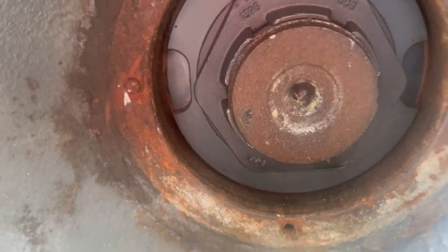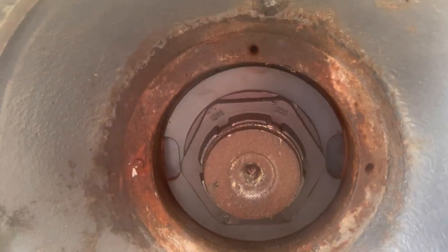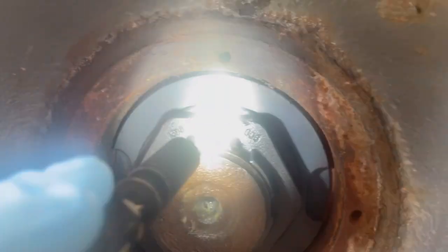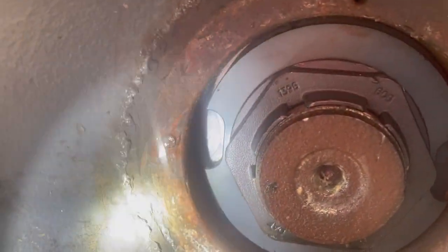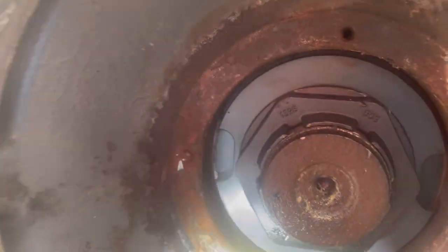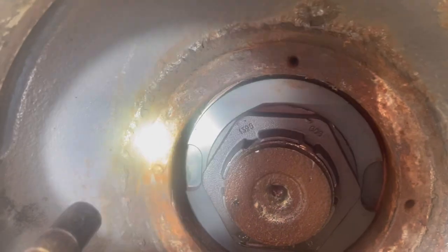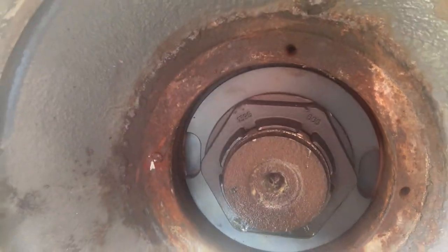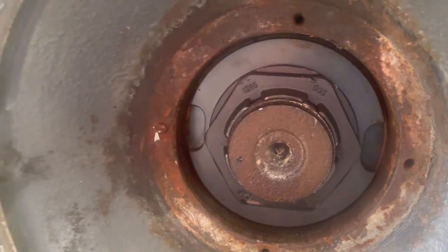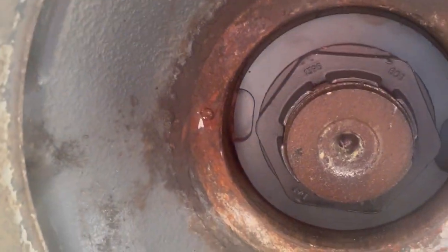So this is another job that we need to get done on the second axle. This is on another truck we're just servicing, so we're going to need to tap all these out. And we also have a broken one here, so my plan is I'm going to centre dot it, drill it, and I'm going to tap all these holes so they're all fresh for a new set of bolts. So yeah, let's get tapping these out and then try and get that bolt out.